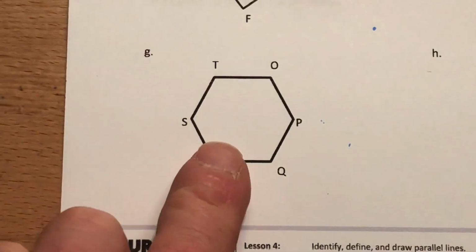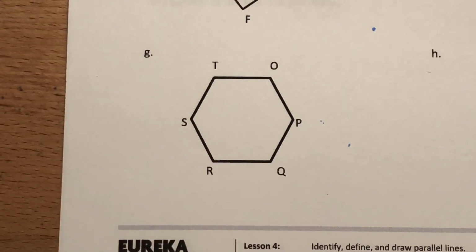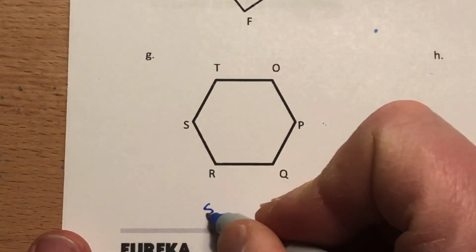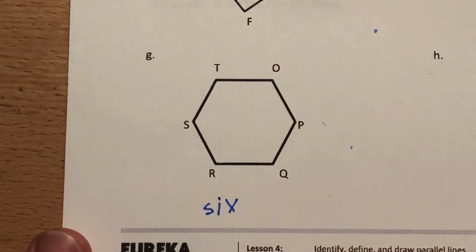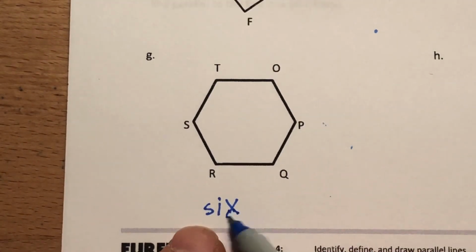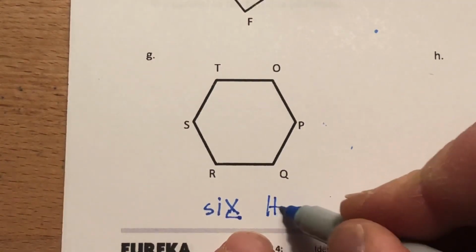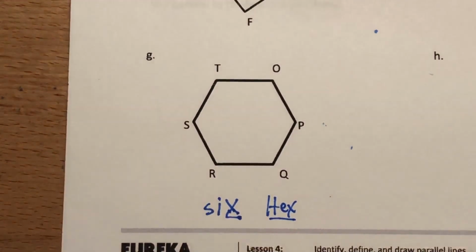Now down here, remember what shape this is called? Shout it out if you know it. That's right, it's a hexagon. It's a hexagon because it has 6 sides. So I'll write down that word 6, right? See how there's an X in 6? The word hexagon also has a hex. That's how I remember it, 6x hex, okay?